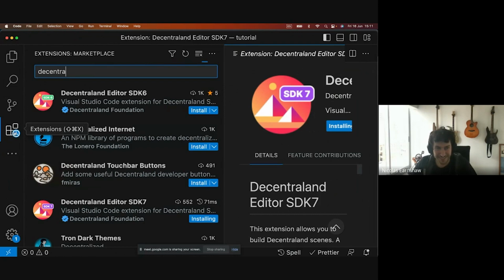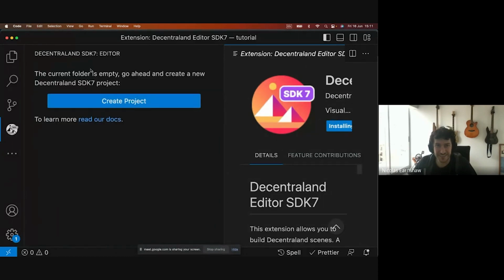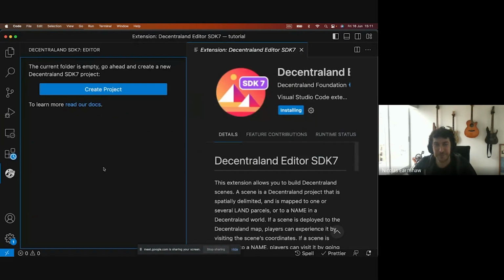Since I have my screen so big, I don't see the whole set of icons here. But if I pick the Decentraland Editor tab, you'll see that here I have a series of options. Well, let me make this font just a little bit smaller because this is just too large. There we go. I hope it's all still readable and comfortable like this.